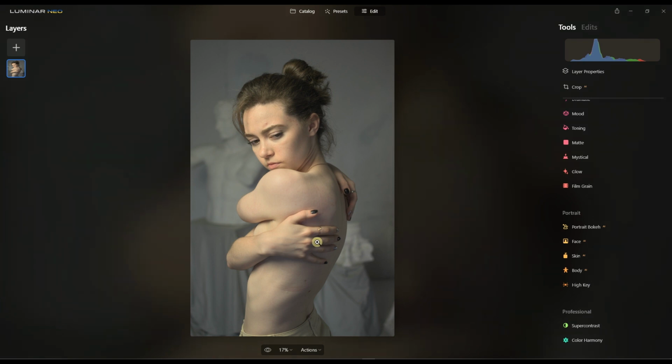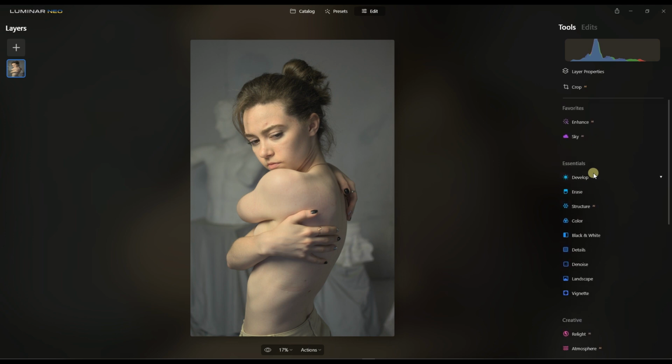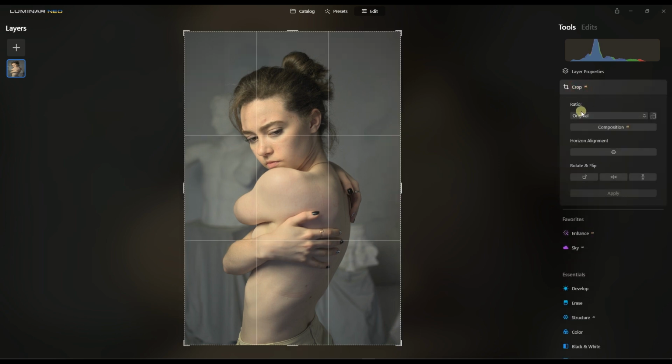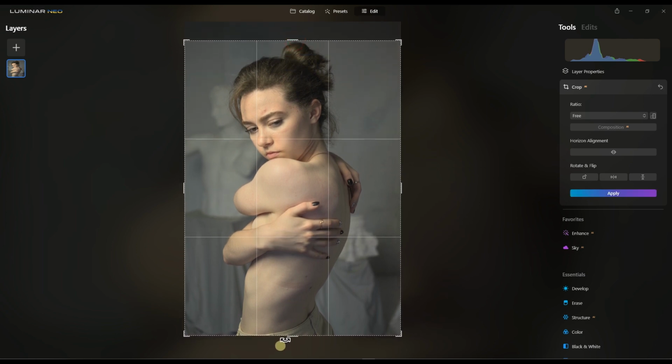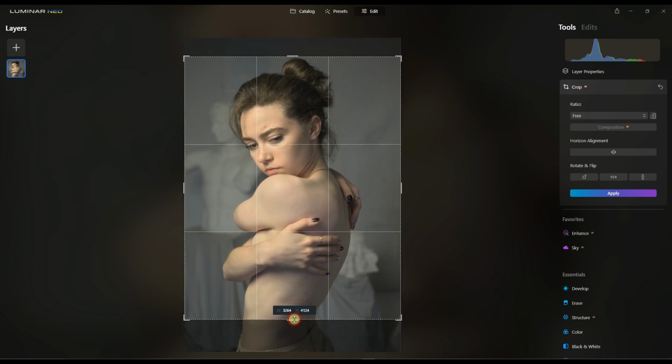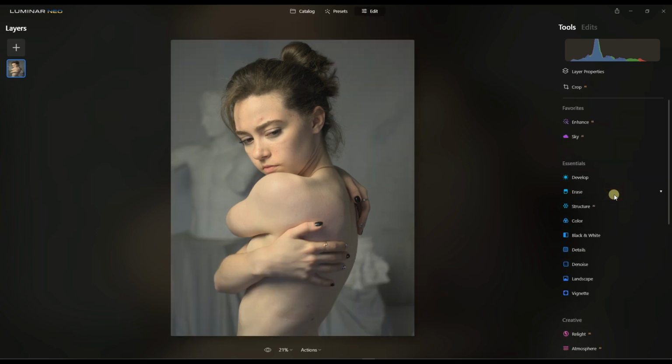So I have this particular image that I really like, which is very artistic and beautiful. So I'm going to do a normal and nice black and white edit. In order to do that, first of all, I'm going to crop a little bit. I'm going to go to free, get rid of some empty spaces from the top. That should be fine. And from the bottom, right? So that looks good. I'm happy with that. It's more personal right now. It feels like it's more in front of you, which is good.